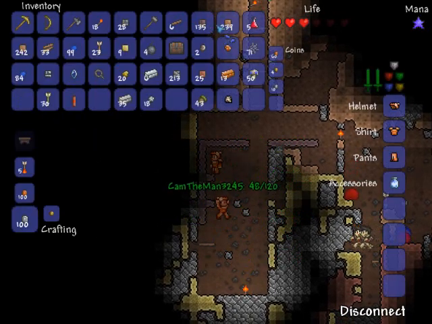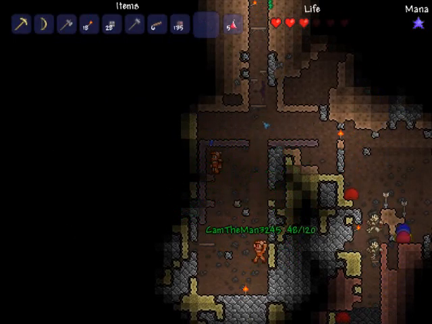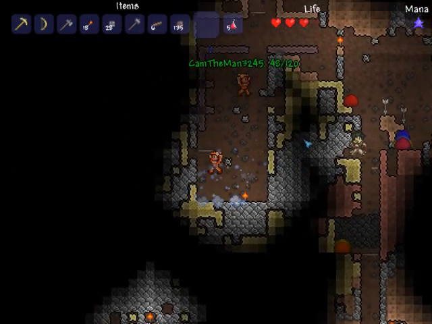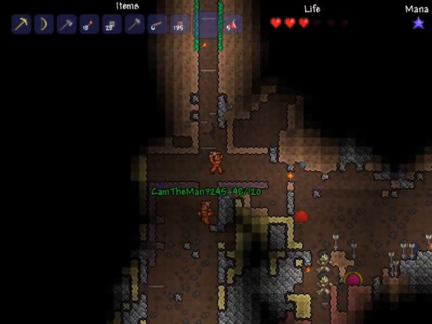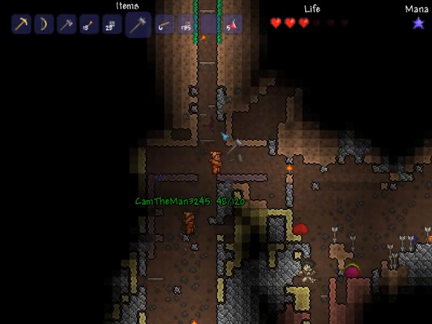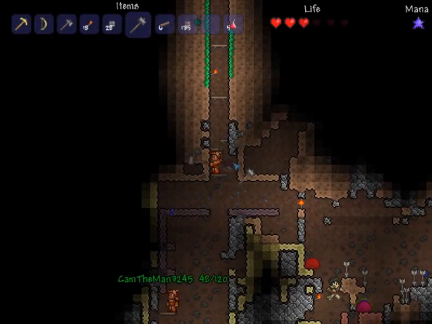So what you need for this is mud at a below ground level, and we also need the seeds. How you can tell if you're below ground level is the background changes to this dirt stuff. It has to be the dirt with stones in it. If you can see up here, this is where ground level starts, because you can start to see the sky back here.